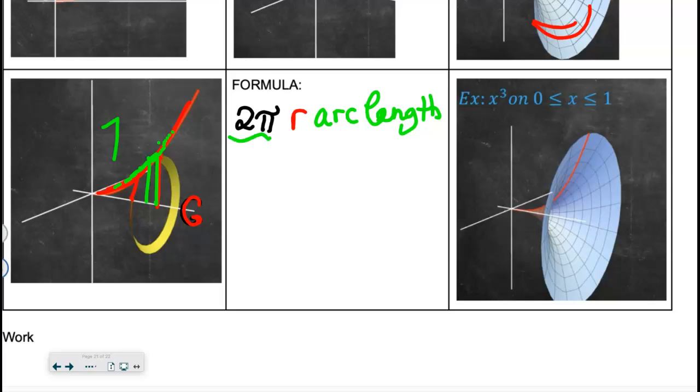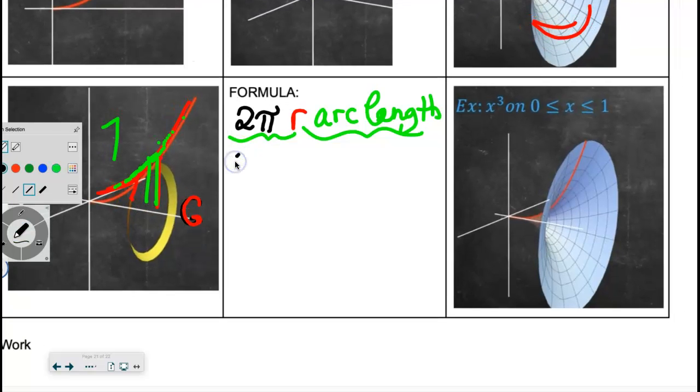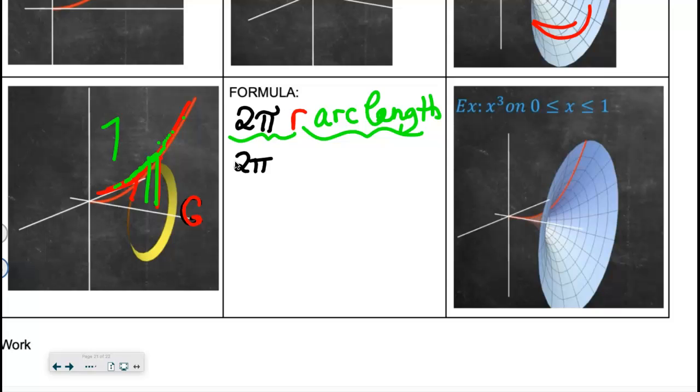This is going to be the length of the ribbon. This is going to be its little teeny piece of depth when I revolve it around. Good so far? So what's going to happen is, and I'm only going to do, I think, 2 examples, and then I'm going to derive something from our geometry. So it's 2 pi, but how many of those little strips am I going to add up? An infinite amount. As the limit of their depth or the arc length goes to 0, that's the definition of our definite integral. So we're going to throw that right there.